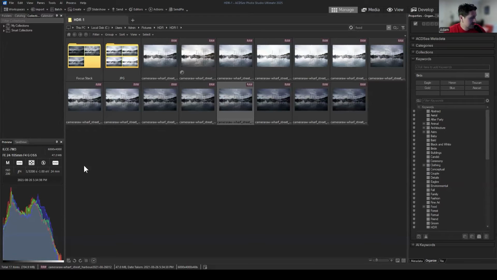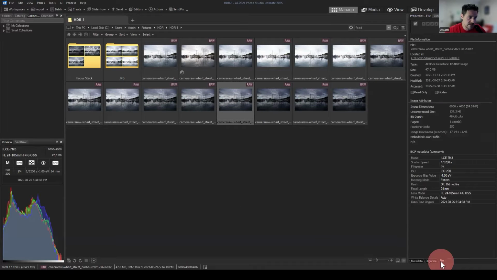We also see the model of the file, the actual camera. Let's see if I can bring that up in a way that's easier to see. It doesn't list it here, but I believe these were taken with a Sony. And then it lists things like ISO, so taken at 200, and the f-stop and the shutter speed and that sort of thing. So we get this information about this file that perhaps differentiates it from a JPEG file.